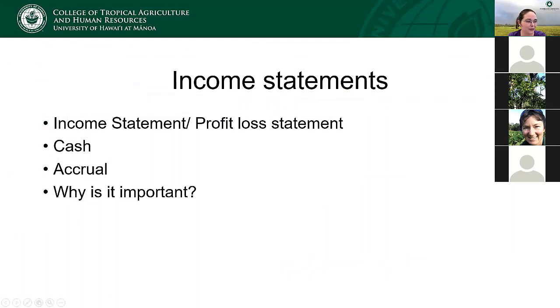All right, so we're going to move on to income statements. An income statement measures profit or loss in a given length of time, in the case of farms, usually a year. Farmers who do not use an income statement often rely on the Schedule F from their tax return to measure their income. Since most farmers are on a cash basis for taxes, their Schedule F only shows the amount of cash sales minus cash purchases and an allowance for depreciation. Being on cash basis for income taxes is good in that it gives you a lot of flexibility in controlling the amount of taxable income that you have for the year, which is great.